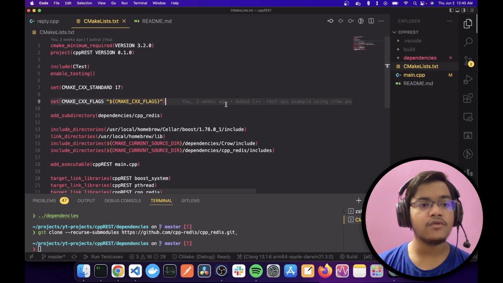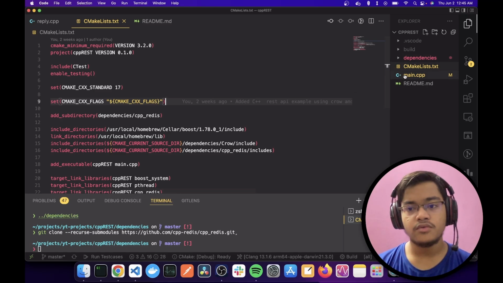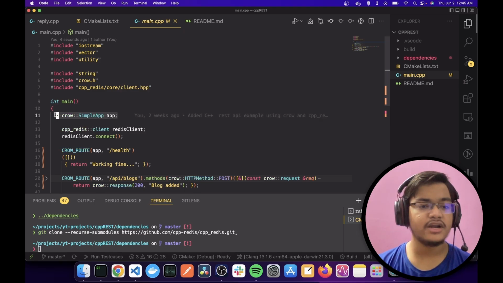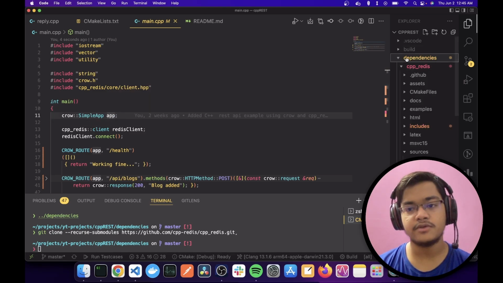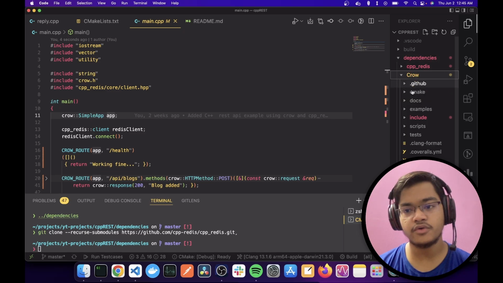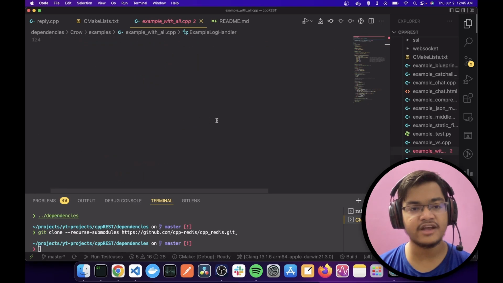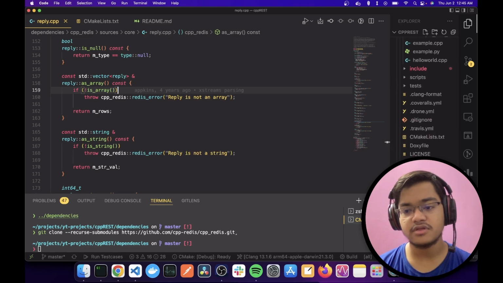And now let's have a look at how actually we implement our library. So I mean our REST API. To do that, first of all, create a simple crow application. And this is from the getting started guide, and also this place. So if you go into crow examples, and here in the example all, most of the stuff I've taken from here. So okay, let's have a look where I was.